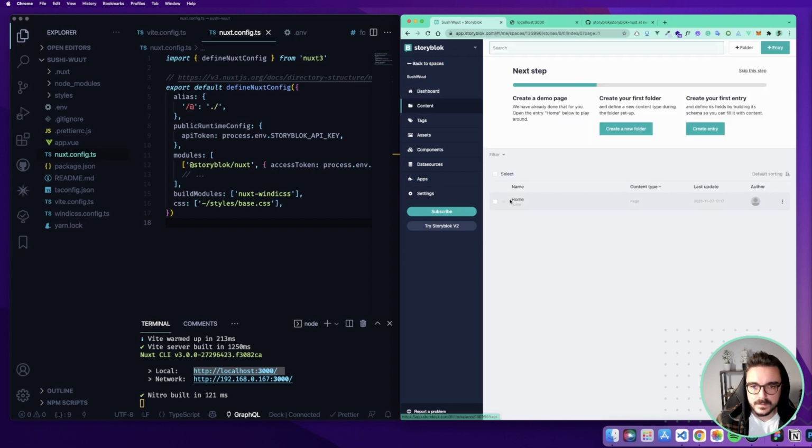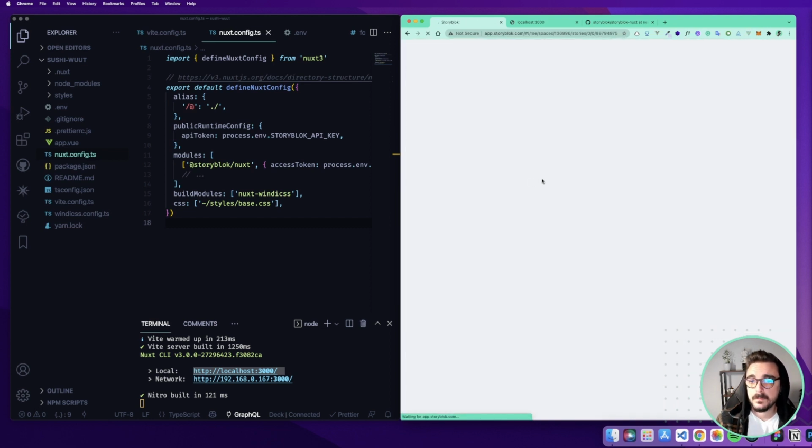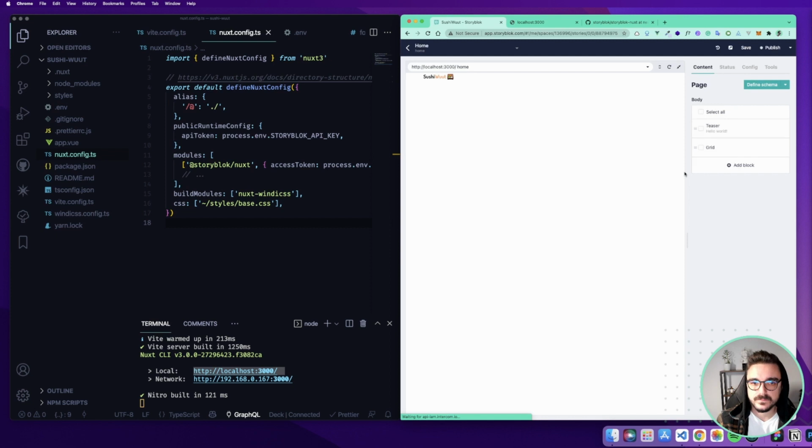So content, we go to our page home. And what is that? It's exactly our application. Yes, it's been redirecting here, so that means that is working. You will be able to see your localhost directly here on the Storyblok interface. How amazing is that?